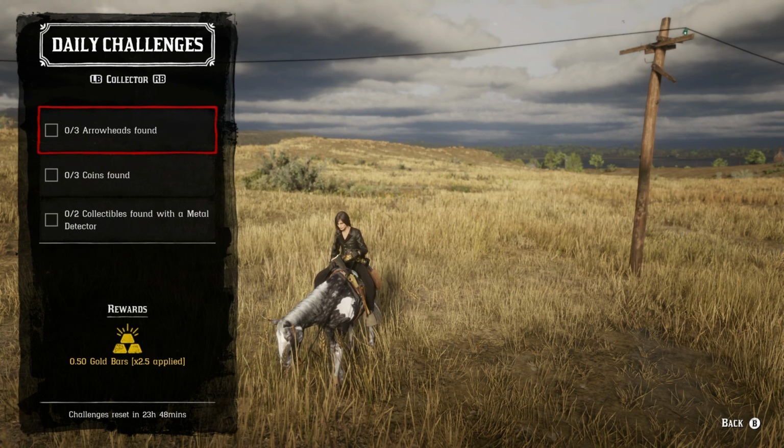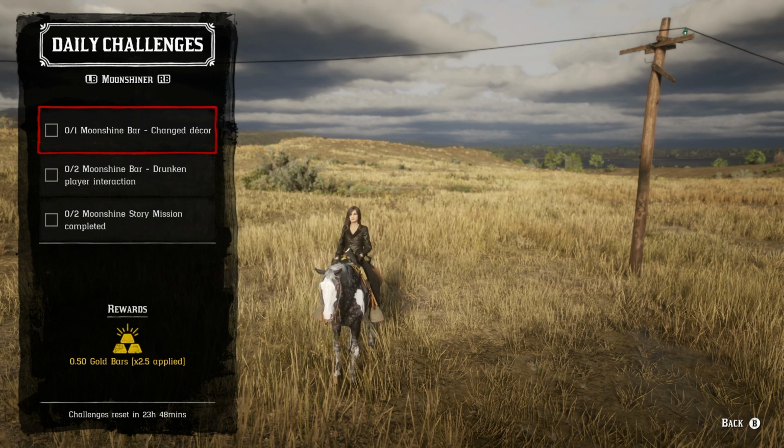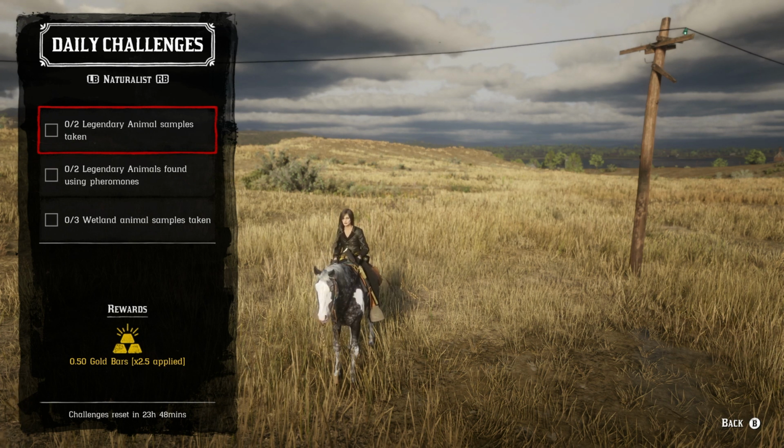The collector role, we got 3 arrowheads found, 3 coins found, 2 collectibles found with a metal detector. The moonshiner role, we got 1 moonshine bar changed to core, 2 moonshine bar drunken player interactions, 2 moonshine story missions completed. And then the naturalist role, we got 2 legendary animal samples taken, 2 legendary animals found using pheromones, and 3 wetland animal samples taken.